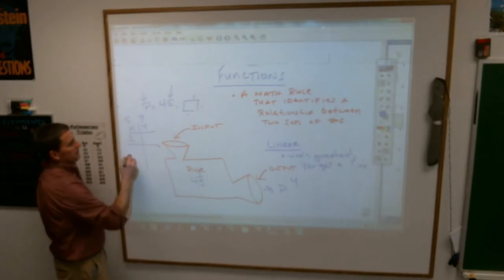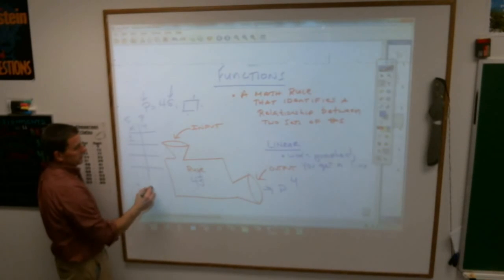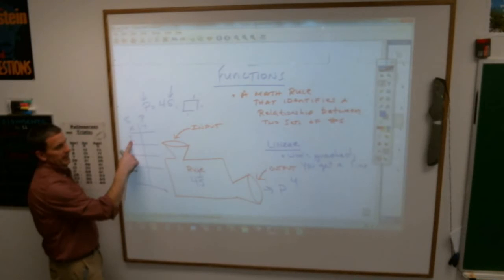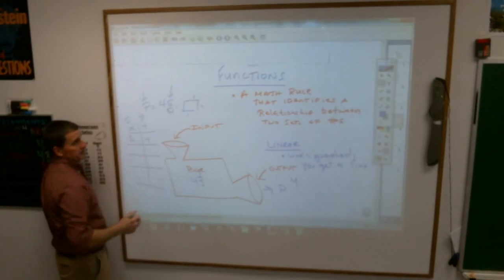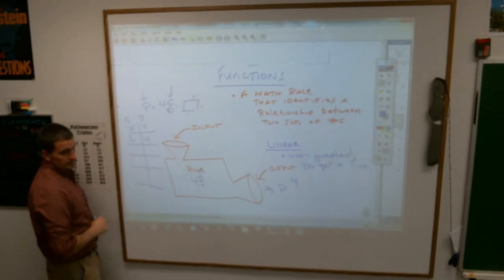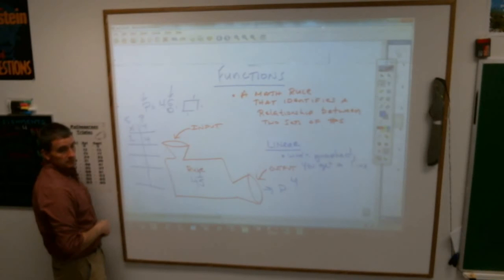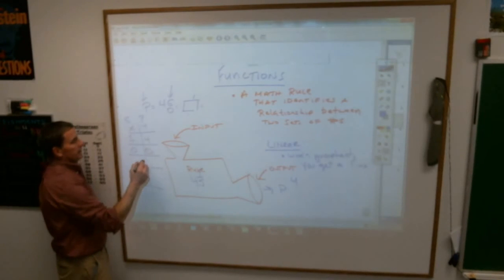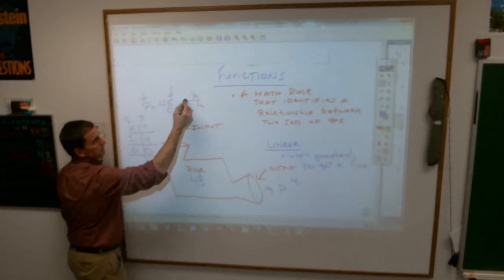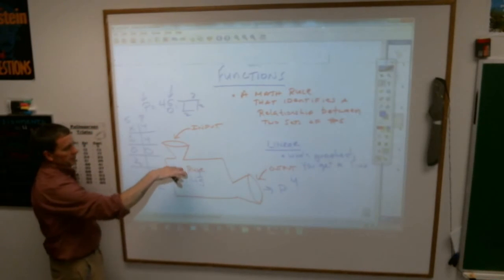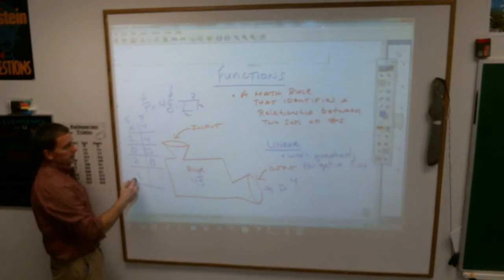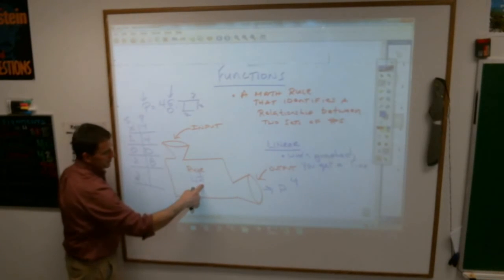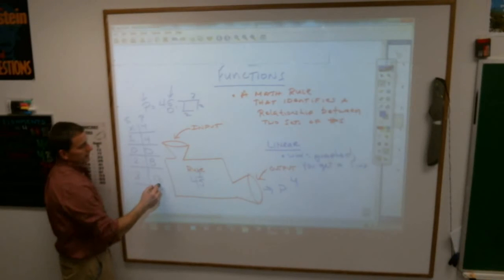Let's say I make a table of a whole bunch of values of this. Remember I put 1 in and I got 4, right? If I put 0 in, if a side length is 0, what's its perimeter? What's 4 times 0? 0. If the side length is 2, I stick it in my machine, 4 times 2 is 8. If the side length is 3, I stick it in my little machine there, 4 times 3 is 12, right?